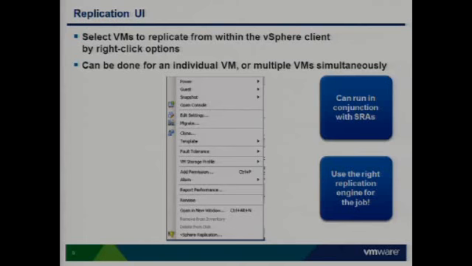So we can access it as a property of the VM. We can also access this through the SRM plugin. We can go into SRM and configure our vSphere replication and make changes there and manage it all through SRM as well. We don't have to do it in two different places. I just thought it's a really nice thing that we can also access it off the main hosts and clusters tab on the vSphere client.